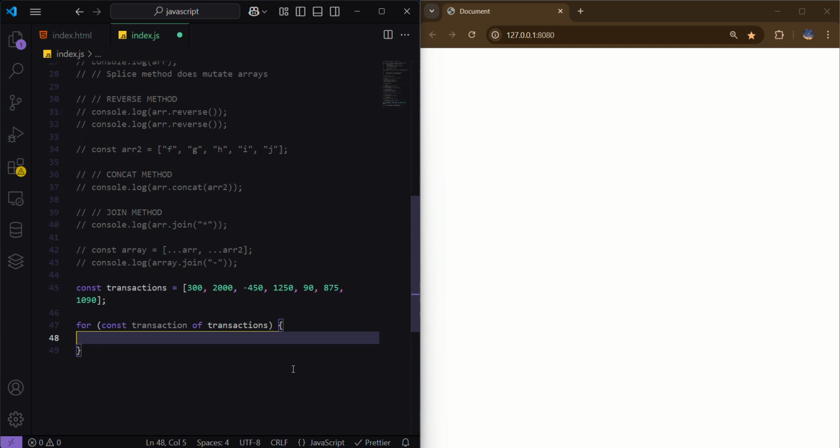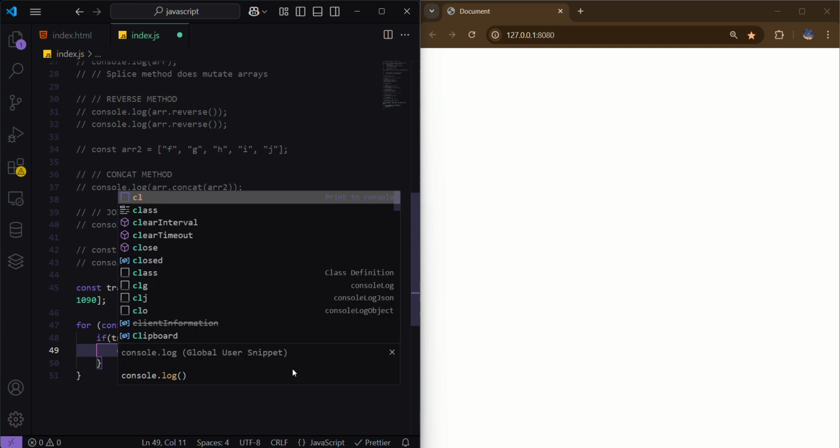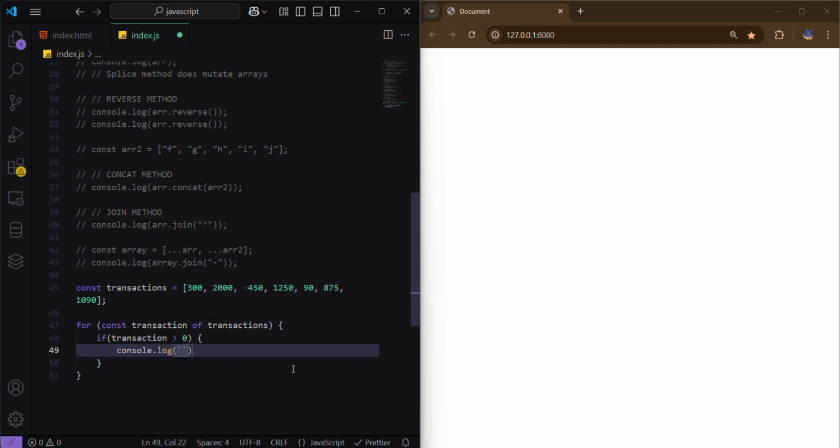If the transaction is greater than 0, then we console.log that some lady named Ogo deposited the amount, the transaction.